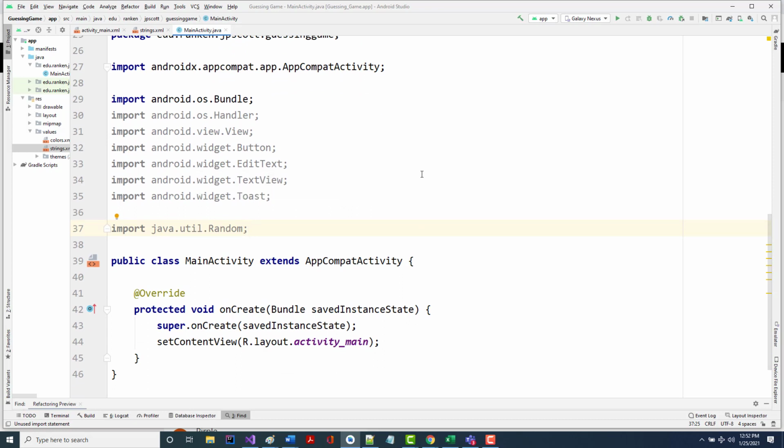So that's what we have in there right now. And where you see I have all these warnings right here, it's just telling me I've got unused imports. That's all they are.